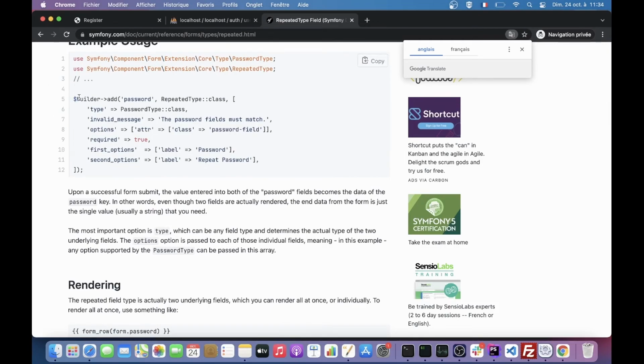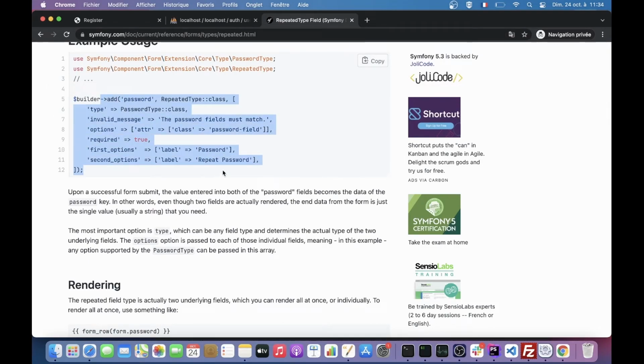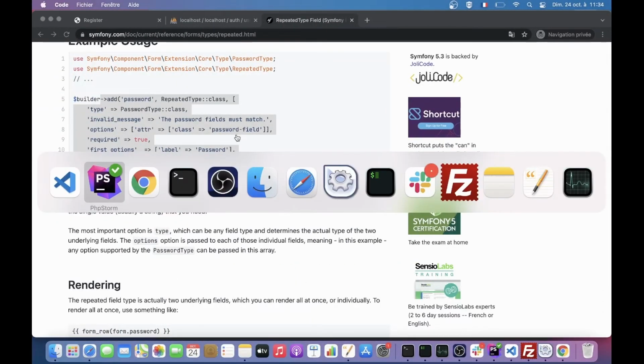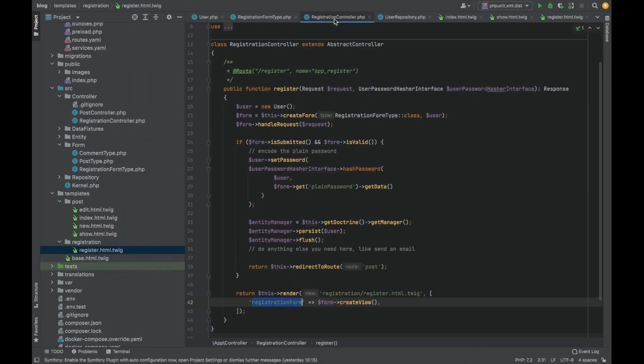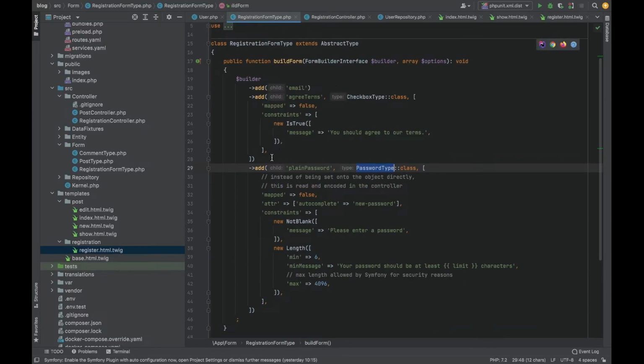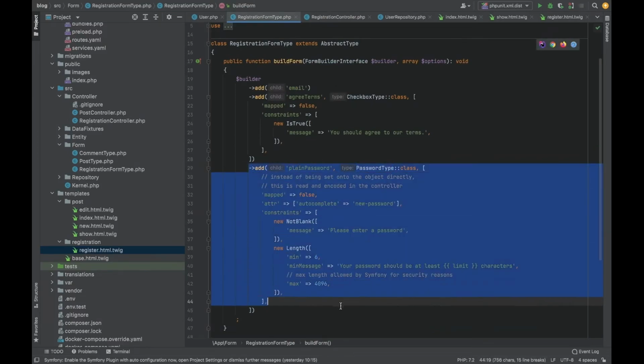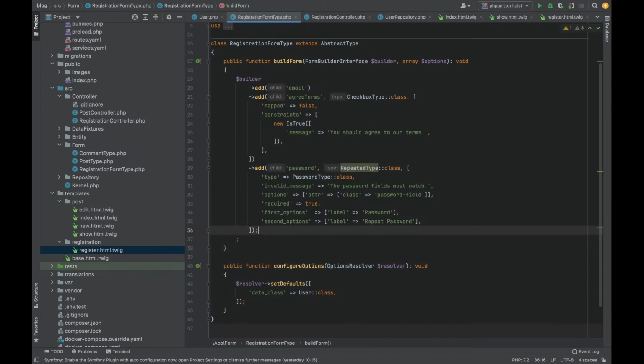I will grab it like this from add here and take it. I will go to my registration form type. I will replace all this with my repeated password. So here, repeated password, I have to import it, repeated type.